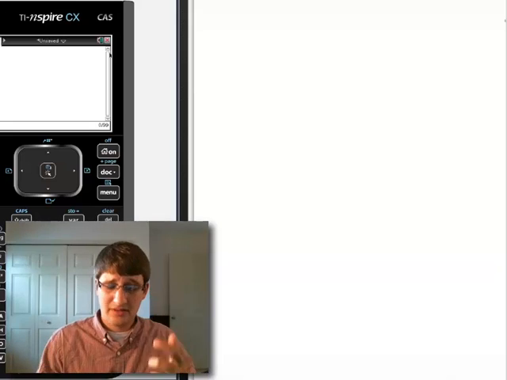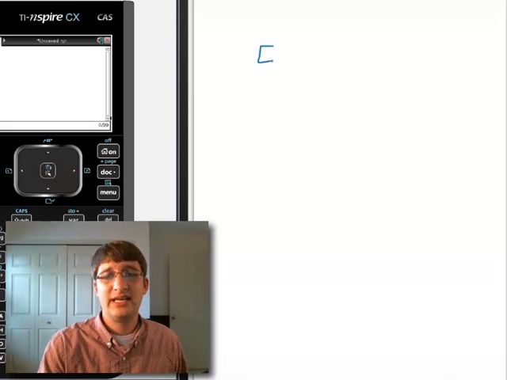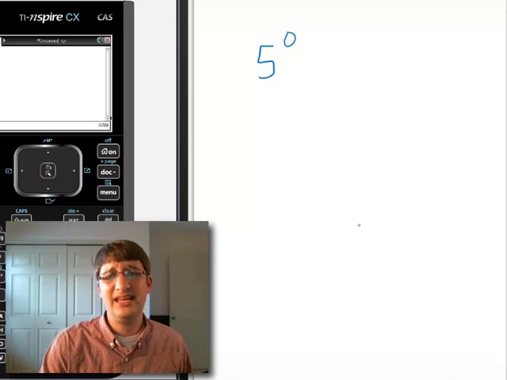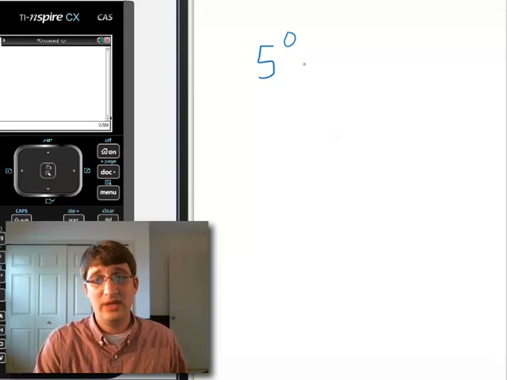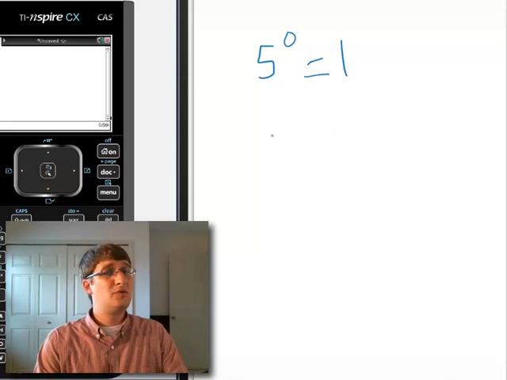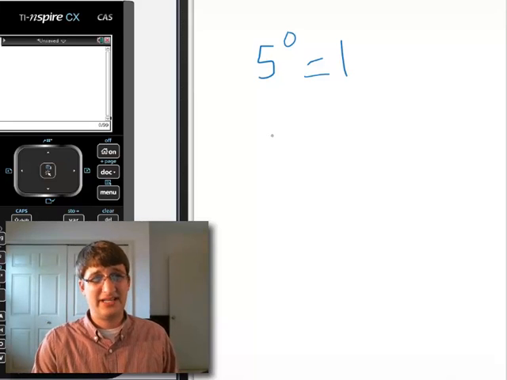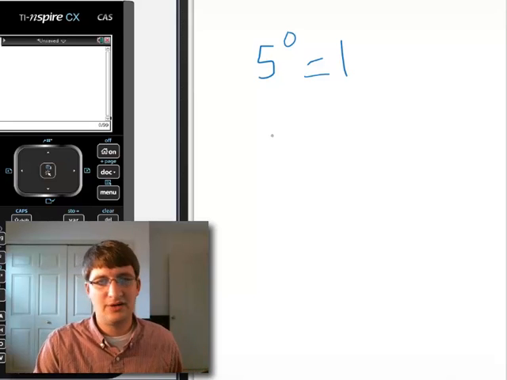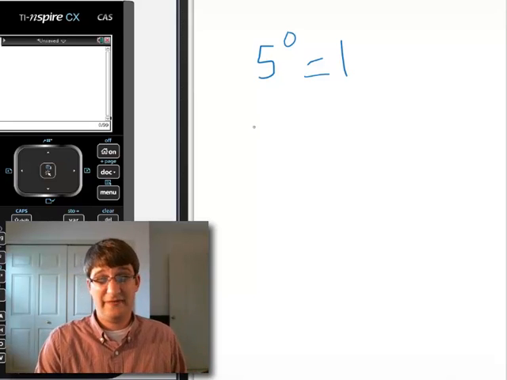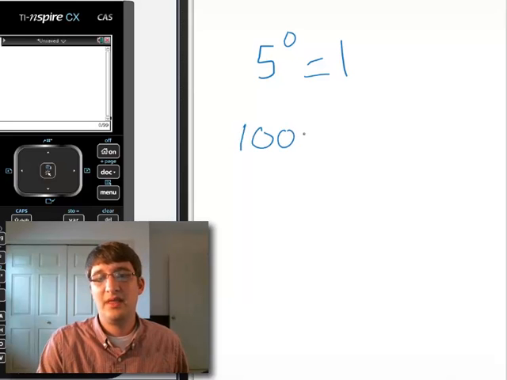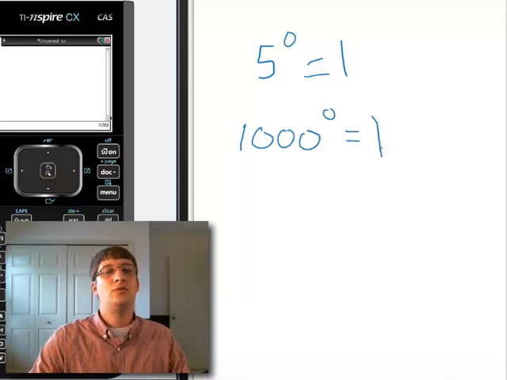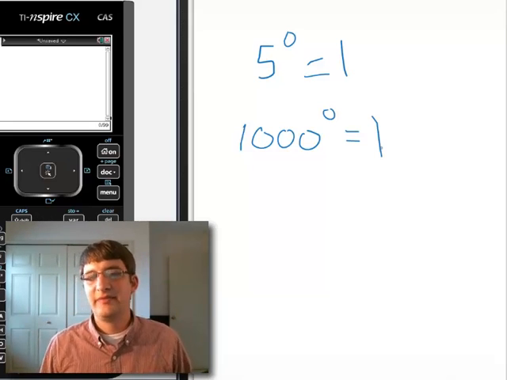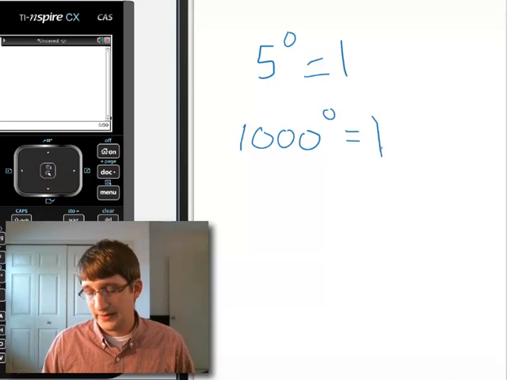Let's go ahead and try a couple other things that people run into problems with. For example, if I have a number raised to the 0 power, what I want you to remember is anything raised to the 0 power is just going to be equal to 1, okay? That is the same idea as, say, anything times 0 is 0, but this time I want you to remember anything raised to the 0 is just going to be a solid 1. So that could be 5 to the 0, it could be 1,000 to the 0, okay? It will always equal 1, okay? We'll talk a little bit more in class probably sometime why that is, but for the most part, that's something you just have to remember, okay?